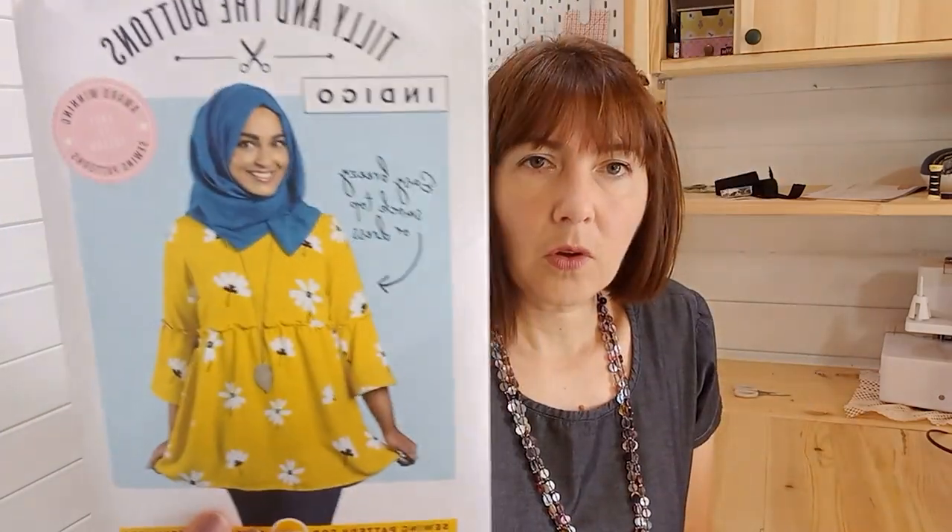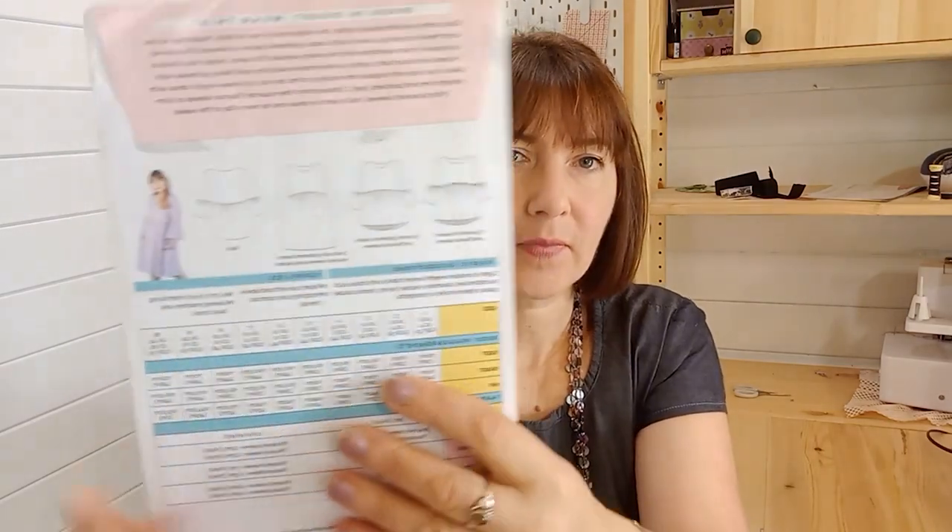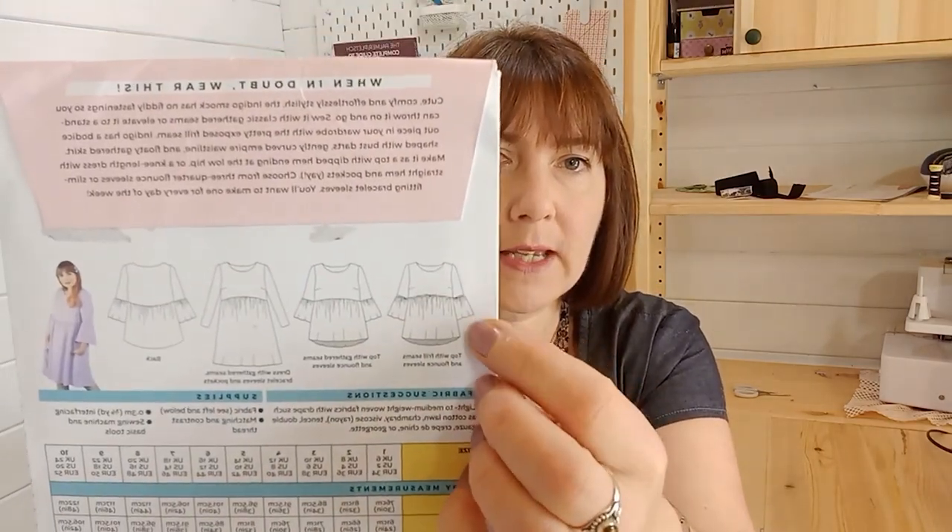You'll need it if you're making a gathered skirt — this is the Brumby — and you're gathering in the skirt to fit into a waistband, or you might need it to make a waistline with one tier or more. It's also used for making a large cup gather. I'm going to show you a few tips so that you can get some really successful gathering.